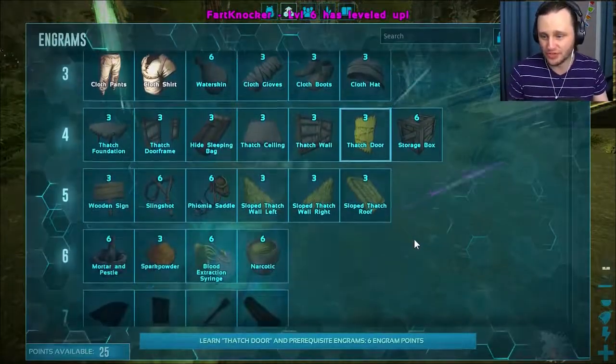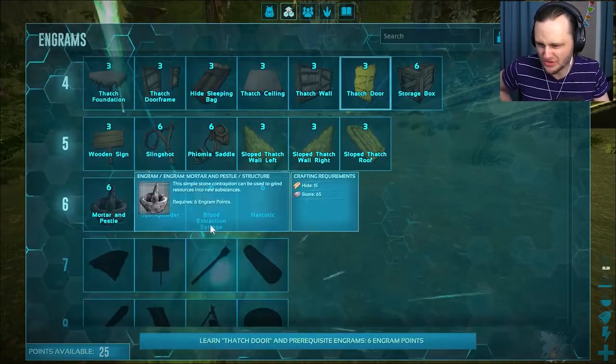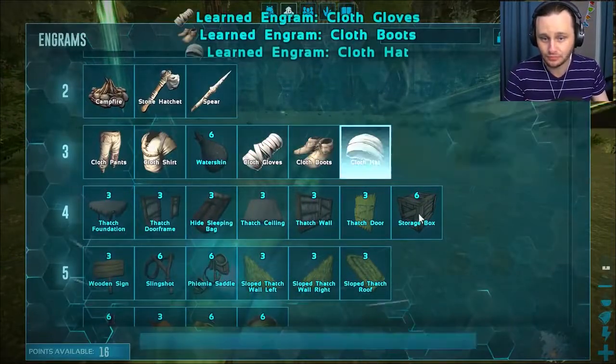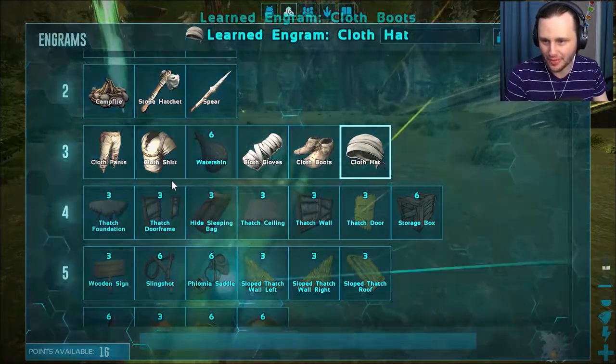Okay, so I'm currently level 6, which means I can get a mortar and pestle. Oh, dude, we can build a house. Yeah, I know. I'm going to start working on it now. I think I can get us like a little mini one right now, but... Okay, I'm going to get cloth gear.